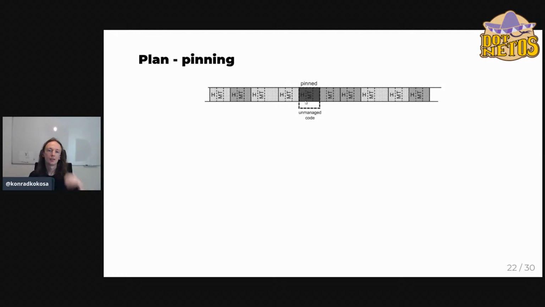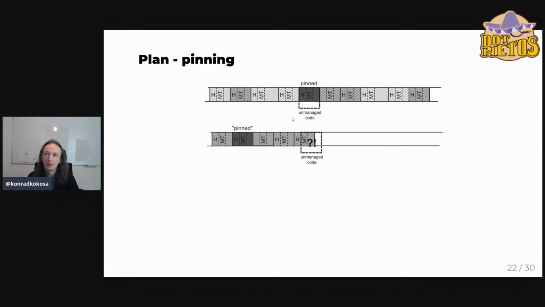You can mark an object as pinned, which probably means this object's address is passed to unmanaged code. So unmanaged code is accessing this address, and that's why we would like to pin it. If it were not pinned, and we allowed moving pinned objects, the address, as seen from the unmanaged code, would not change, so after compaction it would see some random data of other objects, or maybe the whole memory would be uncommitted, so it would not even be valid to access.